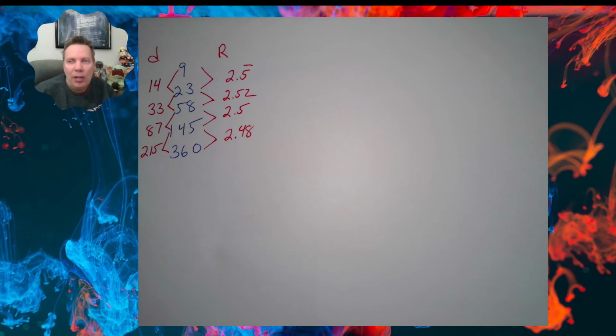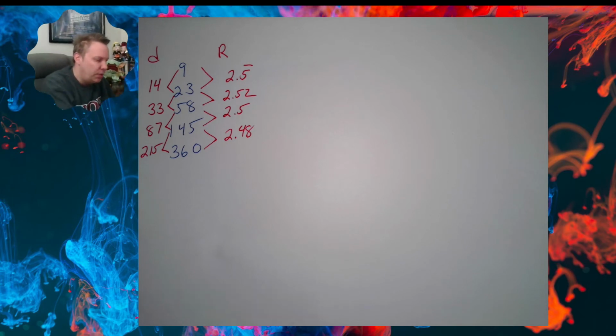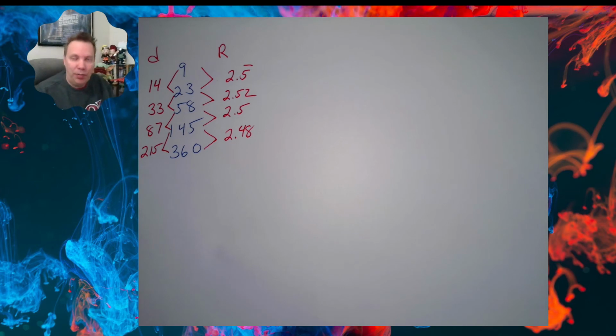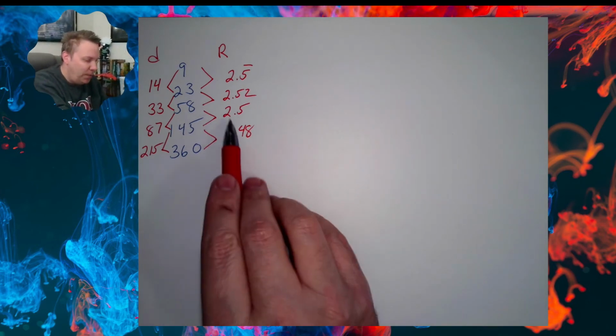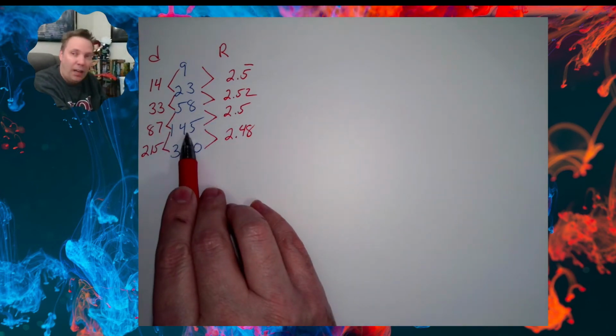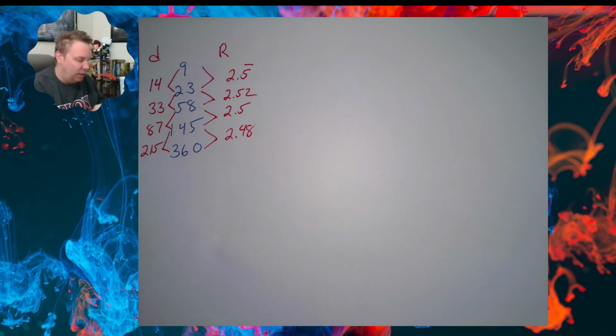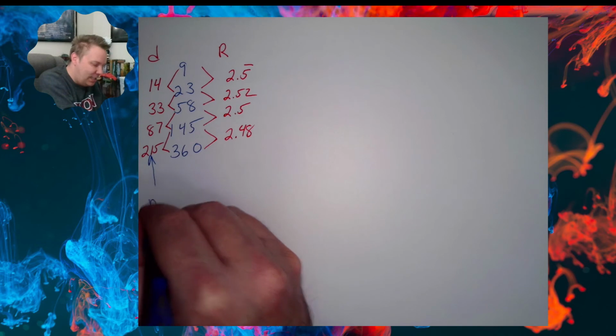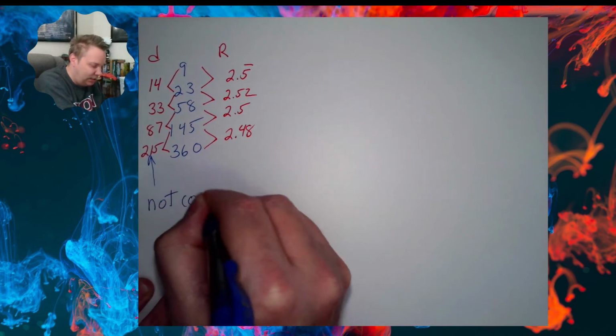So if we write down all our outputs and then compute consecutive differences and consecutive ratios, this is what you wind up getting. So like this 33 here, this is 58 minus 23. This 2.5 is 145 divided by 58. As you can see, this difference column is definitely not constant.